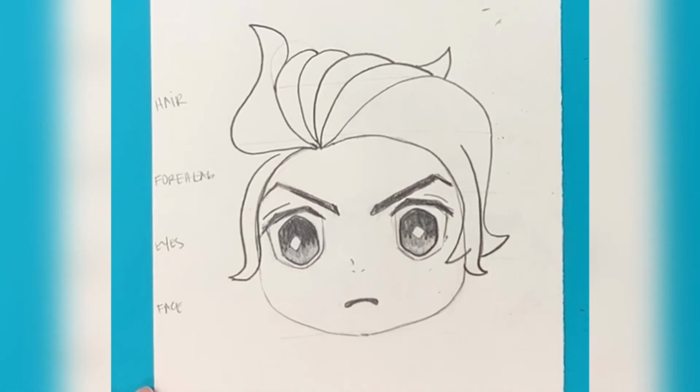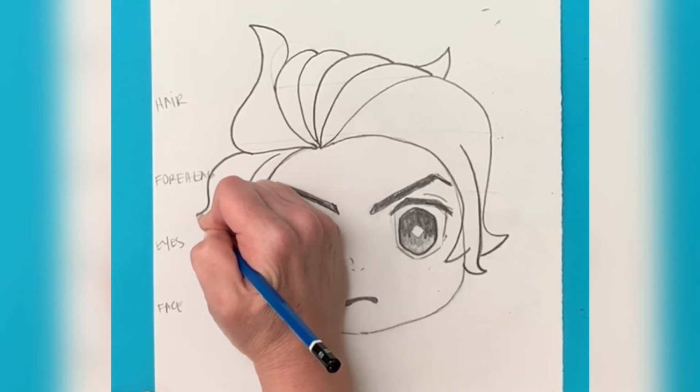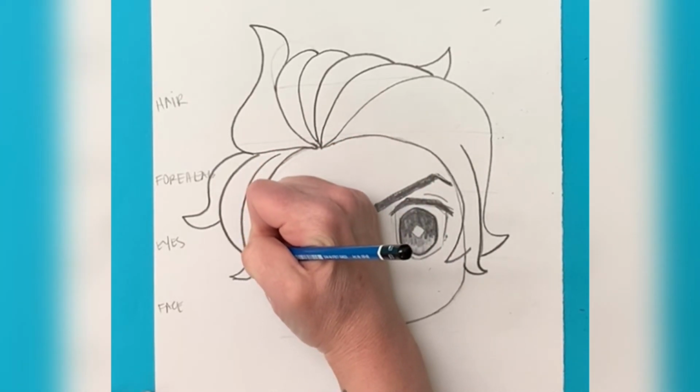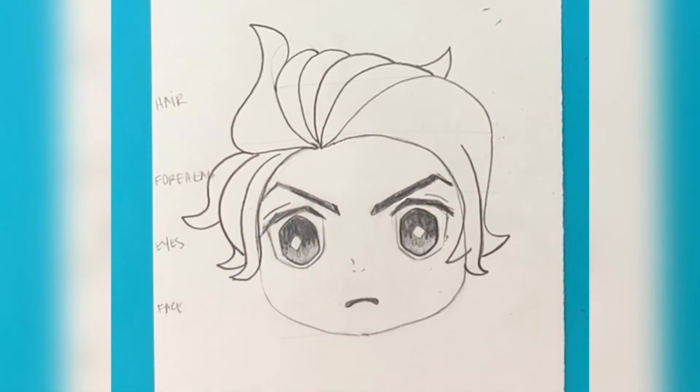Now let's draw a strand from the top that forms a J shape but does not connect to the rest of the hair. In between, we can draw a C shape towards his face. And now I'm just adding more waves to his hair.